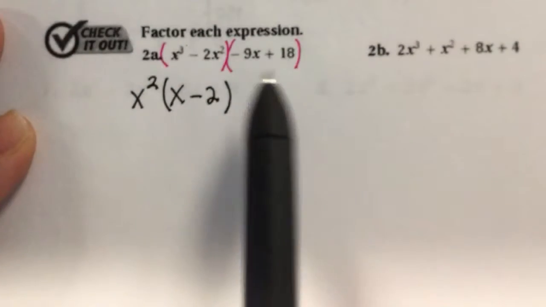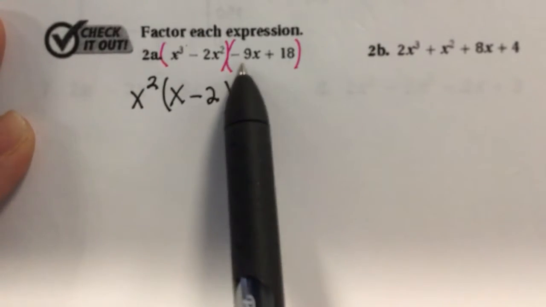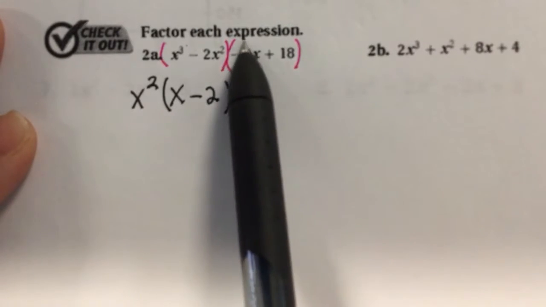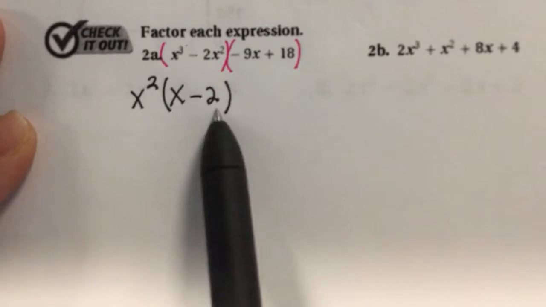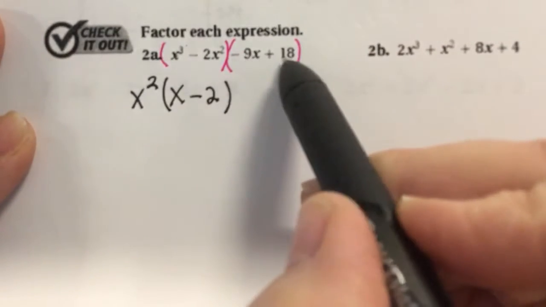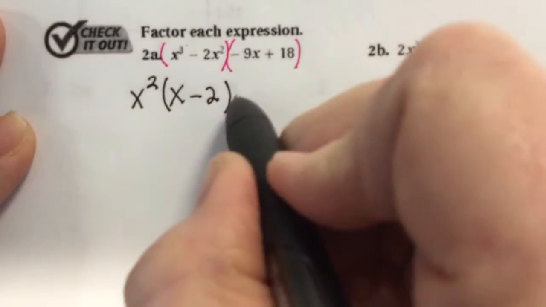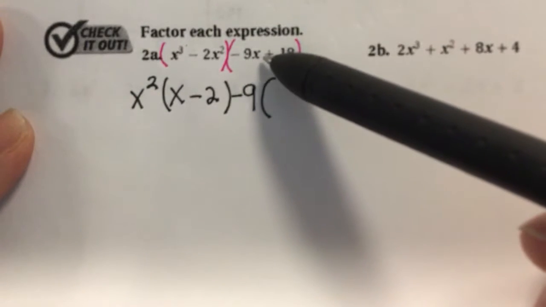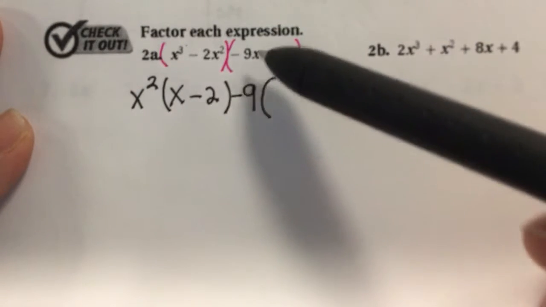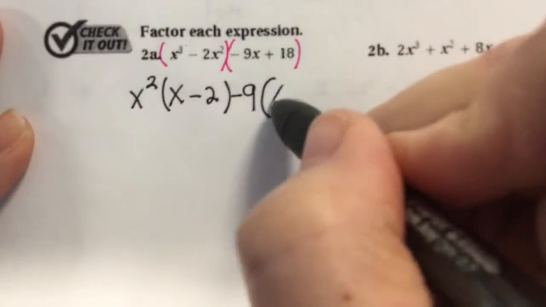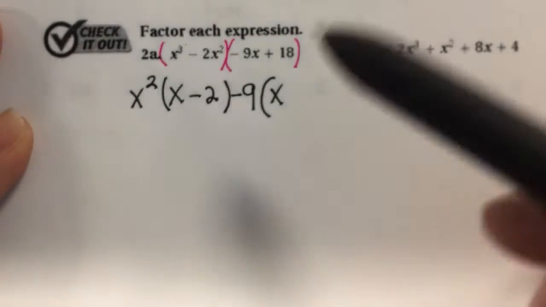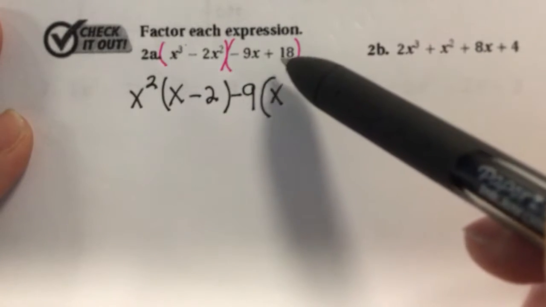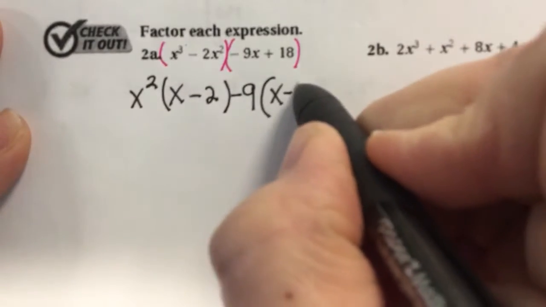Now I'm going to look at this one. If we can pull a negative out at any time, we want to do that. And so this very first term starts with a negative. So we want to get that negative out to the front. So I know that 9 is a factor of 18. So I'm going to go ahead and pull the negative 9 out. When I do that, negative 9x divided by negative 9, a negative divided by a negative gives me a positive, and it just leaves me with an x. Now I have 18, which is positive, divided by a negative 9, so a positive divided by a negative leaves me a negative 2.